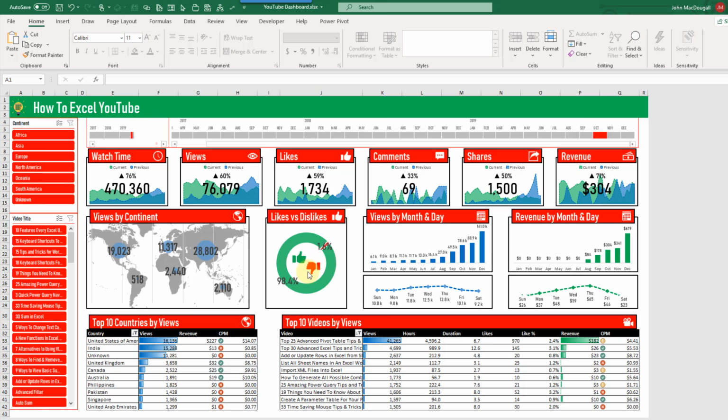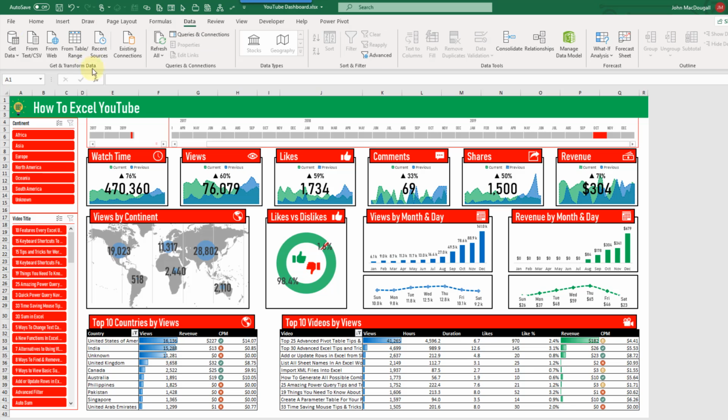Some of the tools we touch on in this course include Power Query, so we're going to learn how to import the data that we need into Excel in an automated way. Then we're also going to learn how to transform that data if we need to into the format we need. For this dashboard, our data actually comes in multiple tables, and we're also going to learn how to use Excel's data model feature to build relational data sets so we can analyze multiple tables in a single dashboard.